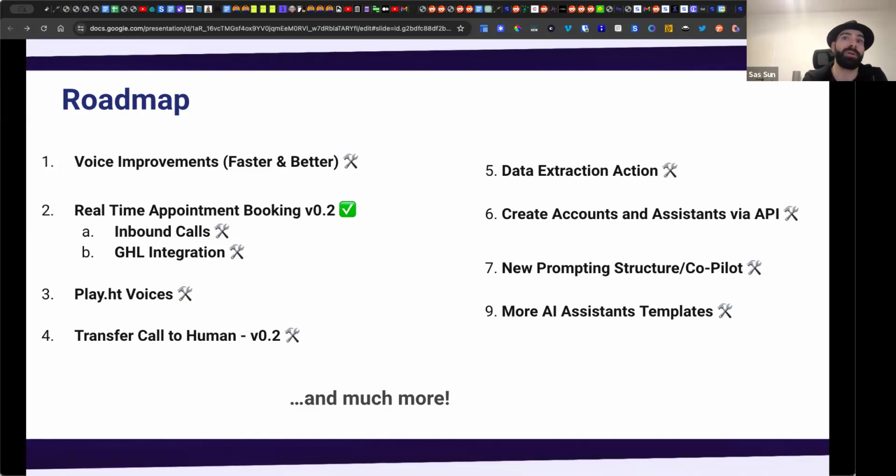As a sixth point is the account and assistant creation via API, also highly requested from our customers here. And this is also something we are currently working on.